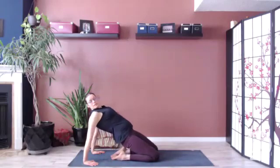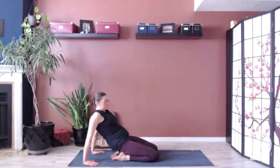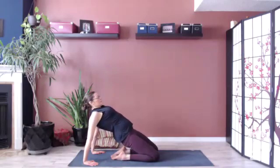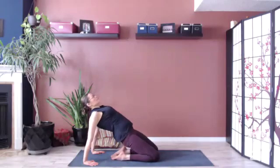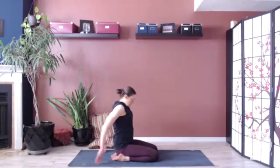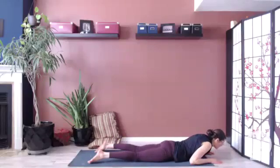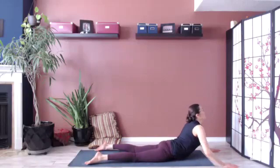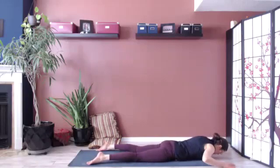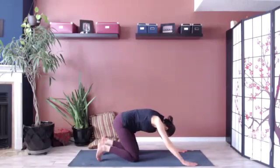Lift and lower. One more time, lift. Lower the hips. Slide forward onto the belly. Find a little sphinx or maybe a low cobra. And return to the earth, hands press into the mat, hips up and back, downward facing dog.